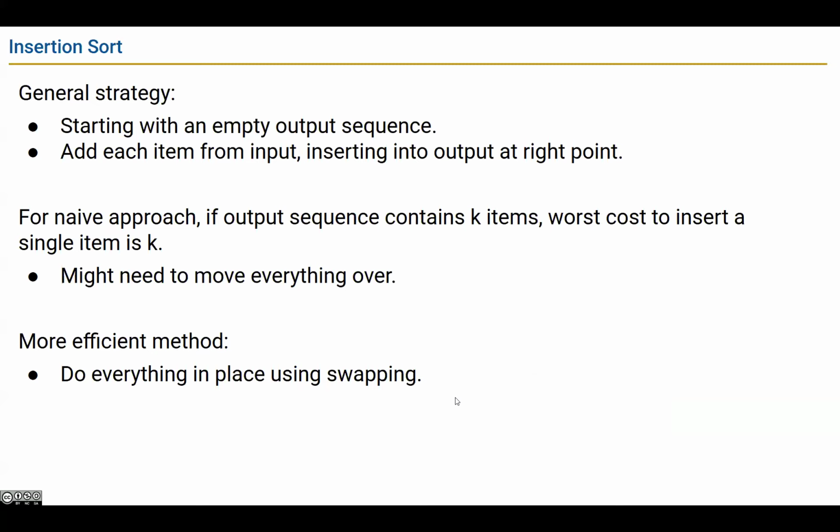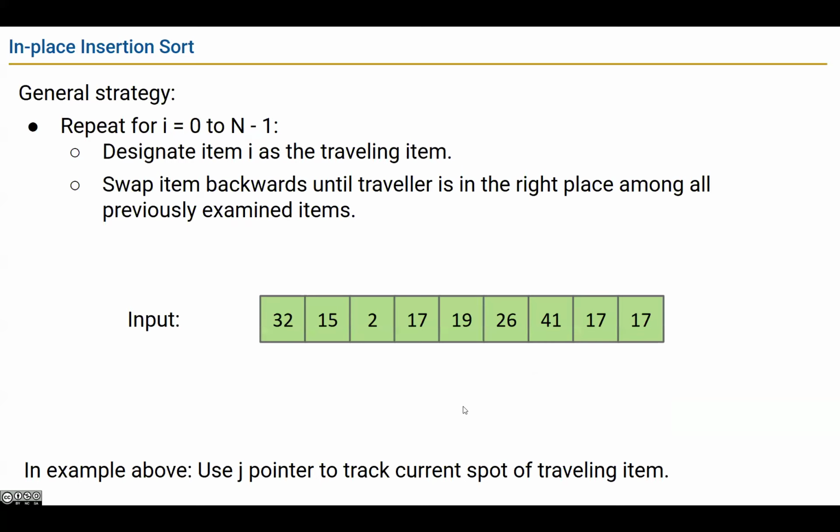A more efficient method would be to do some in-place operations. You sort things by swapping items in place. Here's a look at how it works. We'll use one color to denote the sorted portion and one color to denote the unsorted portion. And we'll look at how an item moves through this list. So first off, we'll just stay with 32. 32 is the first item, and we'll move it to its right spot in the sorted portion. There's no sorted portion yet, so it just stays there.